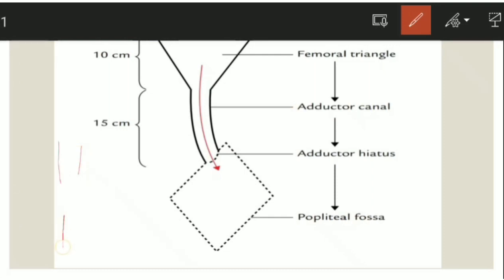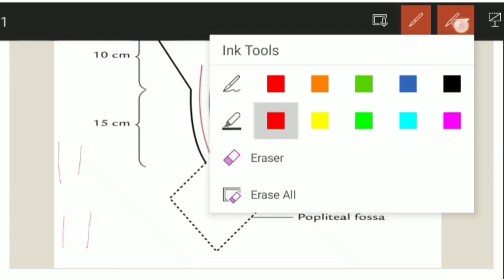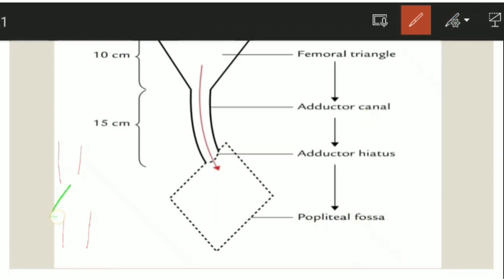Then you would have been seen forearm. So between the arm and the forearm you will have the cubital fossa. See, because this is the arm, this is the forearm. So the vessels or anything that is going to enter the forearm from the arm, it will be safeguarded in that depression. Same depression you will have here also.